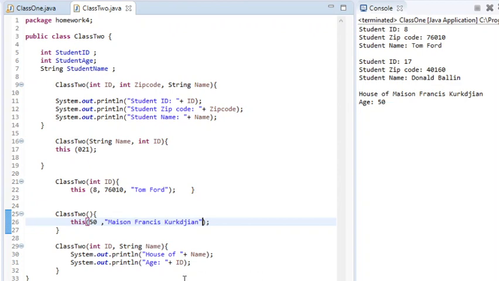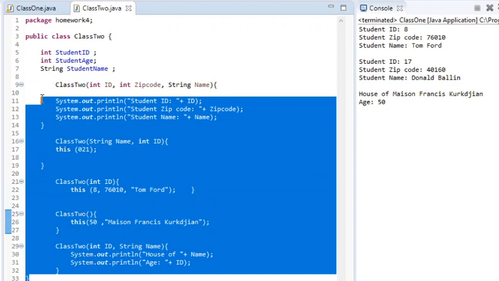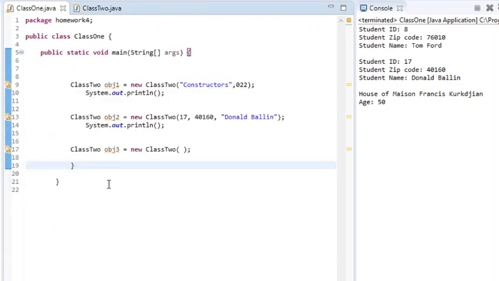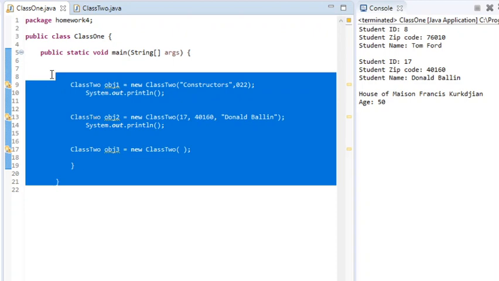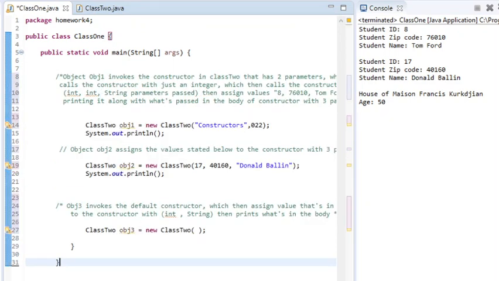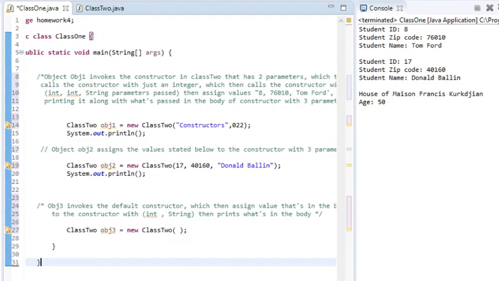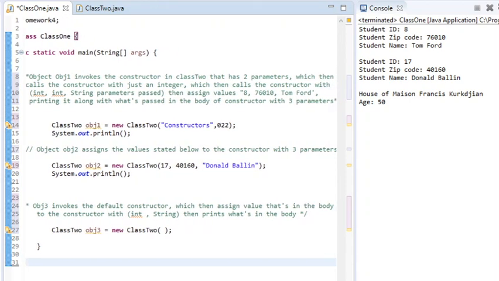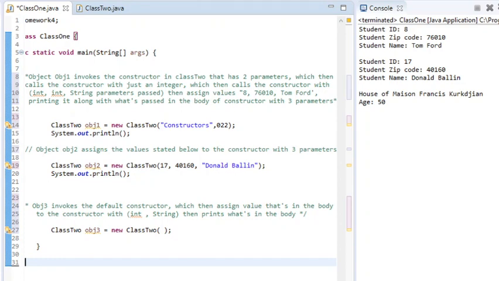And that is all I have for the constructor chain. I did a little something just to put a note on what I did and how I got the output. And this is it right here for anybody that has any questions. If you go through it, it's basically self-explanatory. Thank you.